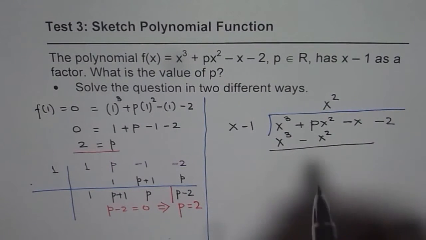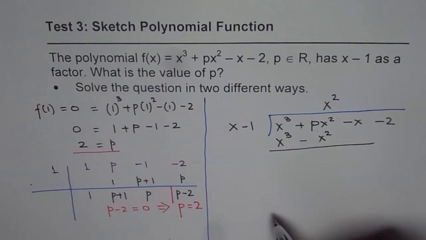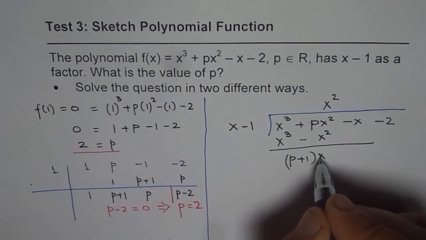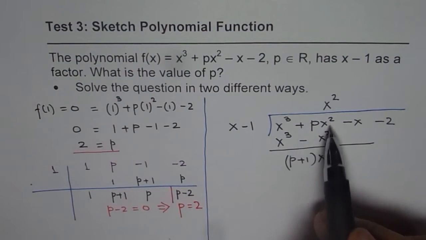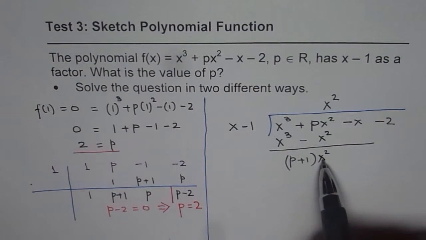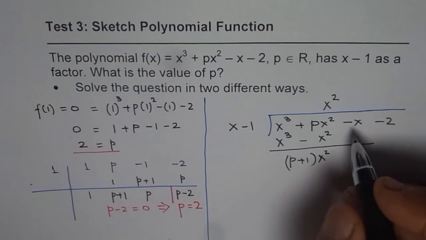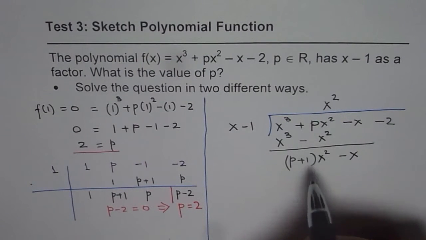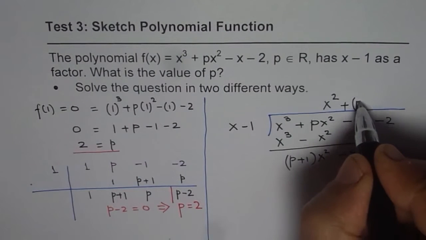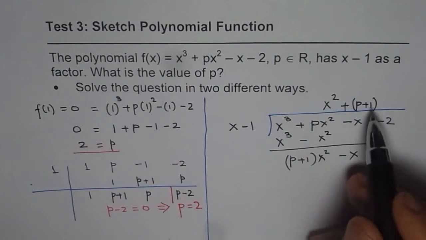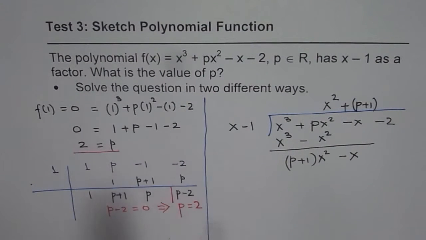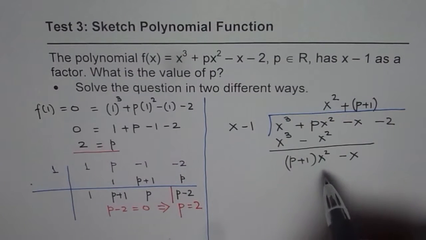Now the question here is, what is px squared minus x squared equal to? That is indeed p plus 1 times x squared, since I factored out x squared. So we get p plus 1. So let's bring down minus x here. In the quotient, what should I write? It has to be p plus 1. So that is critical to understand, okay? This is a very critical part, and that's the reason why we have this test problem. This is a variation to your question in your textbook, and that makes it difficult.